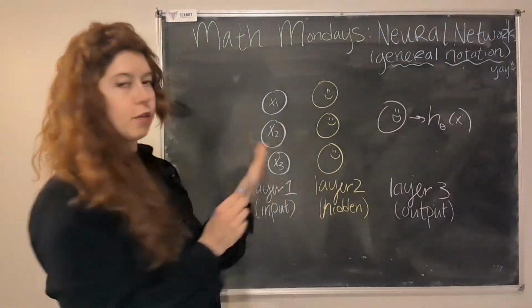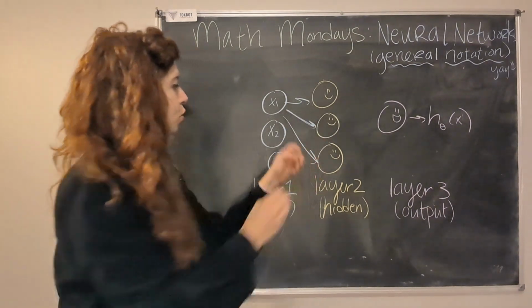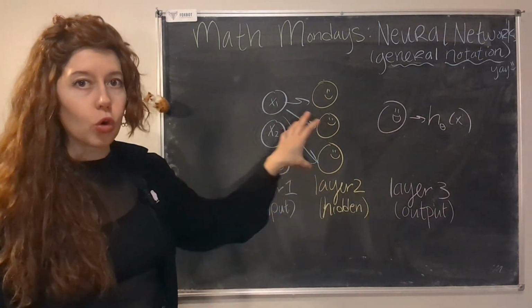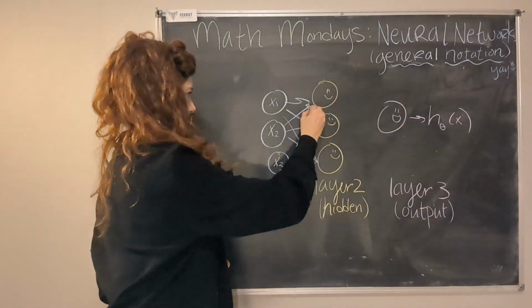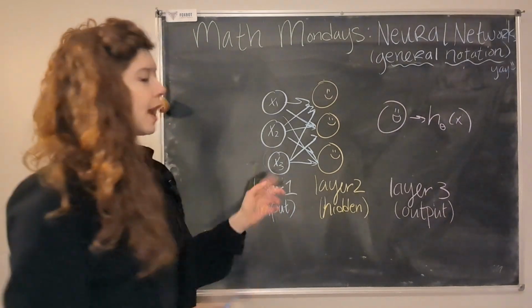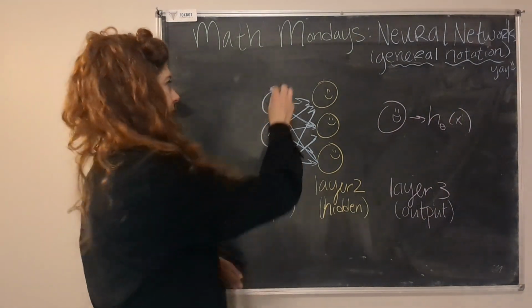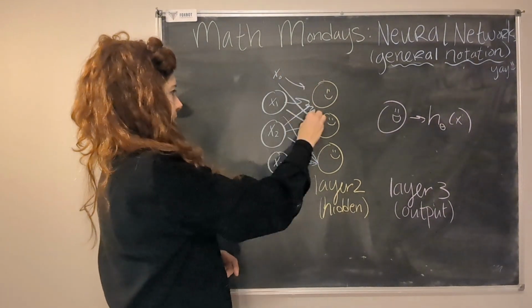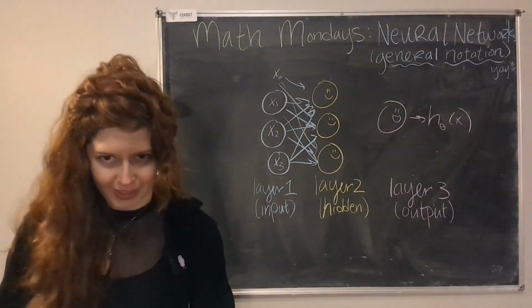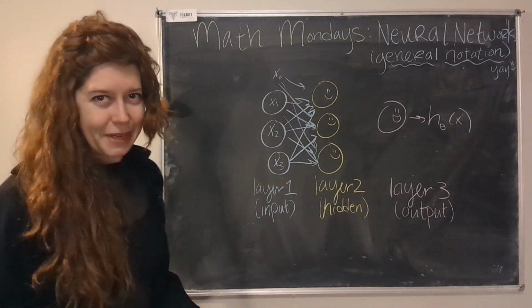Each of these input nodes is going to map to each of the neural nodes in the next layer. So lots of arrows to show that. Yay, arrows. And if you're wondering about our bias node, heck yeah, we got one up here. This will also map to all of them. Oh, I'm so lazy. Do I have to draw all the arrows? Yes, I probably should. Thank you for motivating me.